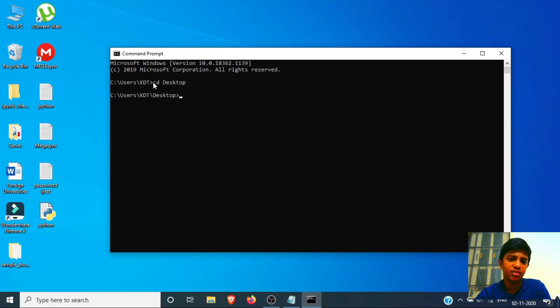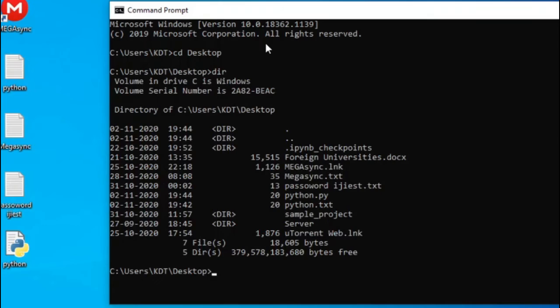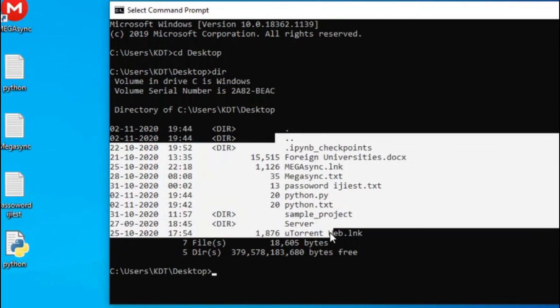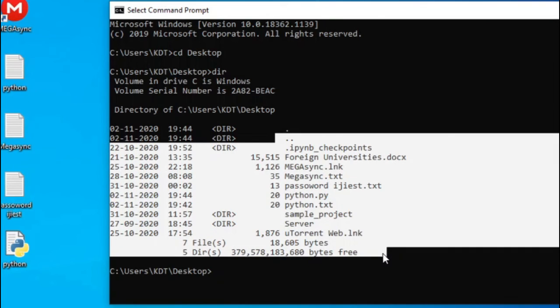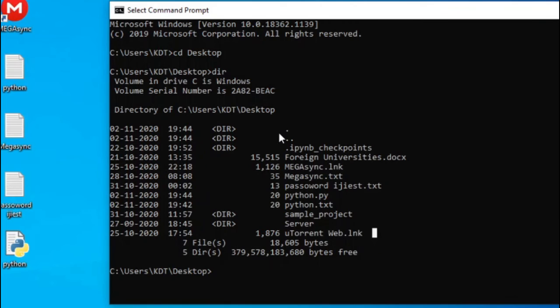You may have a confusion about why I have gone to the Desktop directory. It's because we should go to the directory where the Python file is present. As you can see, the Python file is on the Desktop. So now, to list the items present in the directory, there's one command in CMD which I taught you in the first segment, that is, yeah, you are right, dir. Let's go, dir, and here we go. It lists out all the files and folders present in this location.